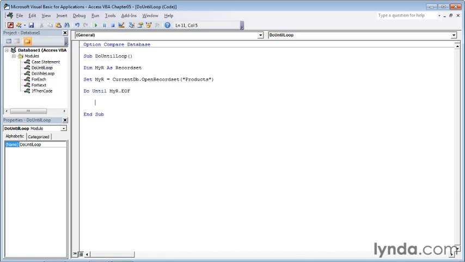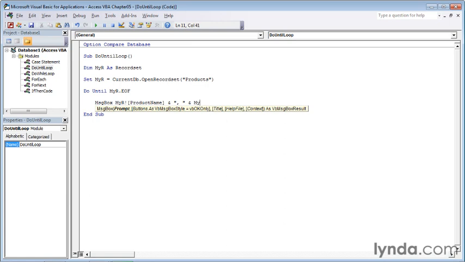Now what I want to do is to display a message box displaying the product name and the product cost. So for that, it's MsgBox space myR, again the products table, exclamation point, left square bracket, and then the name of the first field, the one that contains the product name, and that is ProductName, no spaces. So it's product name with no space between the words, then a right square bracket. Now I want to concatenate other values together, so I'll type in ampersand, a space, then double quotes, and a comma and a space, then double quotes, a space, another ampersand, and then the value in the product cost field.